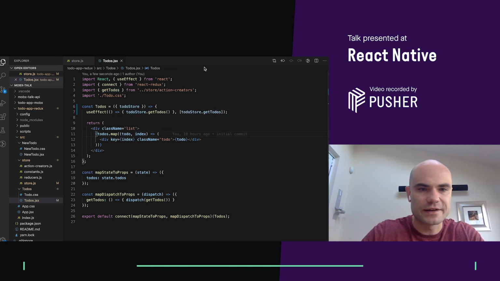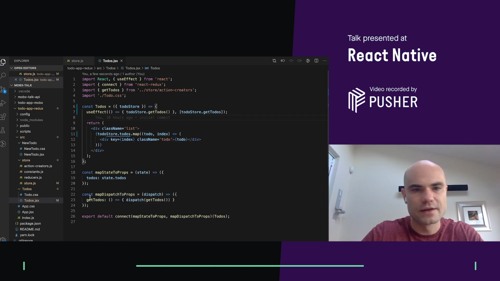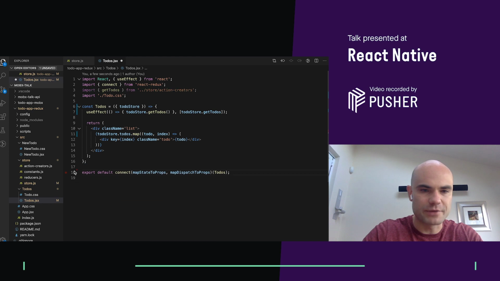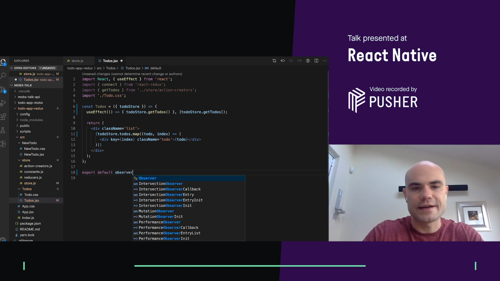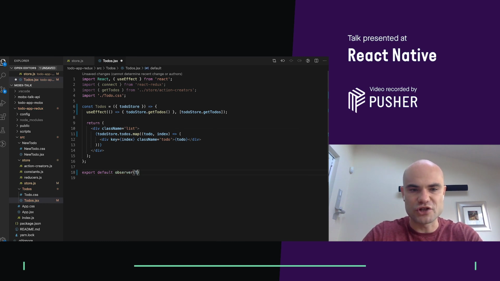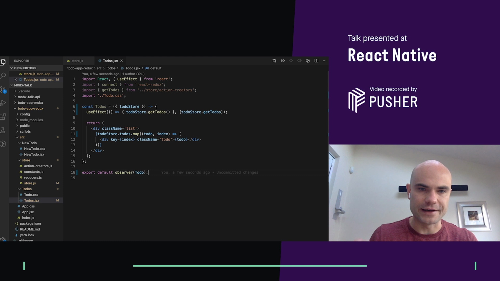And similarly, to-dos are gonna be on the to-do store, right? That's cool. We won't need mapStateToProps and mapDispatchToProps. And what this component will need is it will have to become an observer, which, as I said before, is a MobX concept.